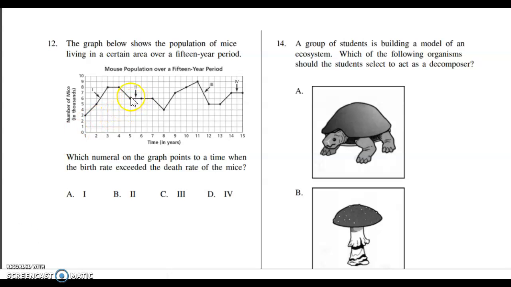And it's right here. The line is flat. That means population is steady. Right here, the line is going down, so population is decreasing. Right here, population's stable. It's a flat line again, so it's not increasing there. When the line is going up, that is where the population is increasing. So 1 would be where population is increasing. Birth rate, more mice are being born than are dying. It's going up. So A would be our correct answer there.